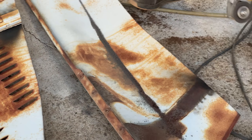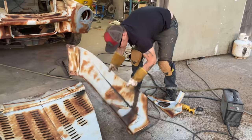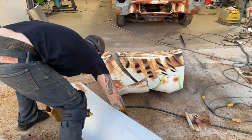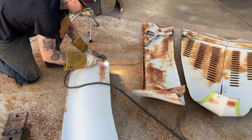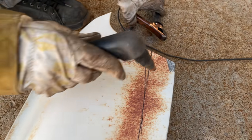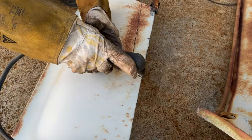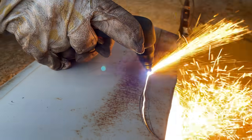Deal with that after. Didn't want to use a plasma cutter on that right there, because it would shoot heat right on the side of the hood. But I sure will use it on that. Just do a little bit at a time, I'm hoping. And all I do is that, and all it does is kind of burn the paint off so I can get a ground. Watch. Go real fast. That'll give me a ground. And then I can cut it off. Just little tricks.